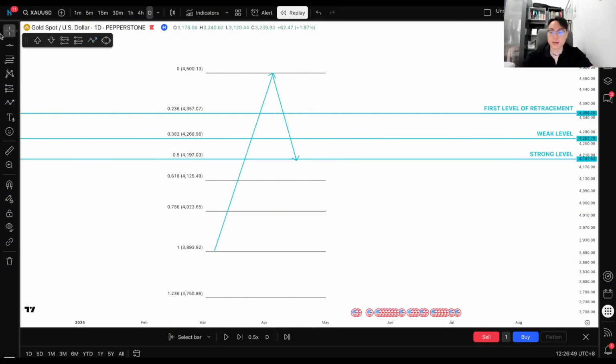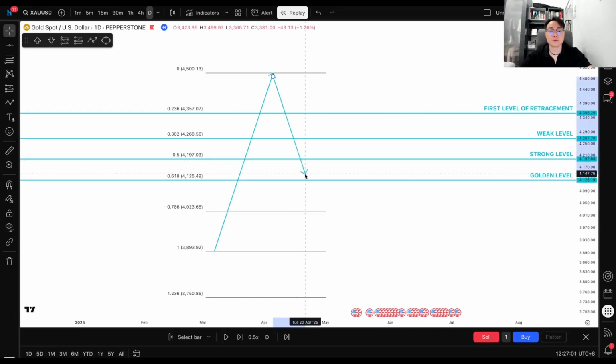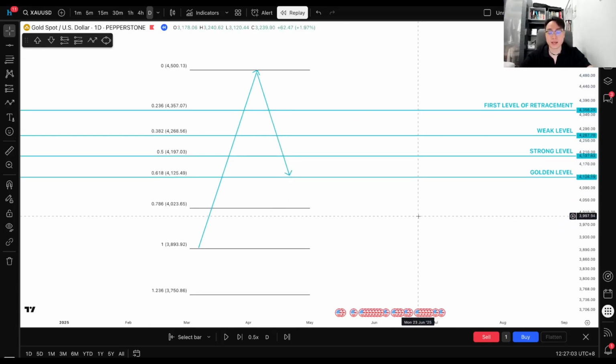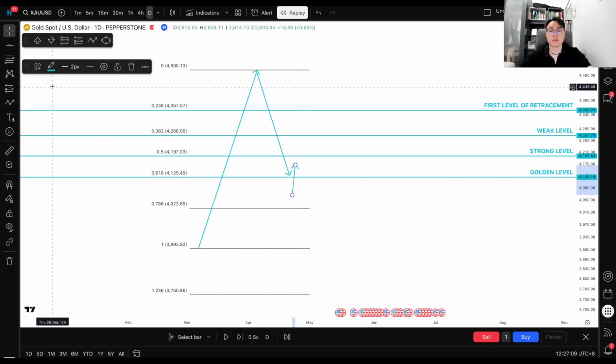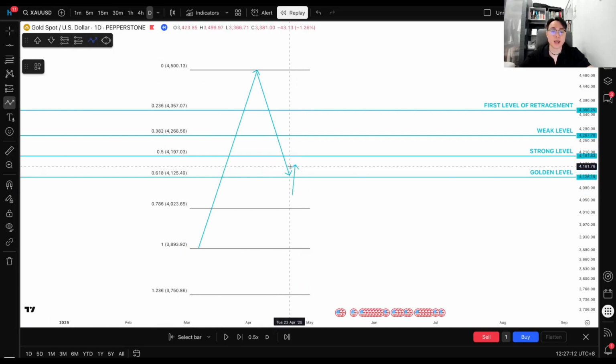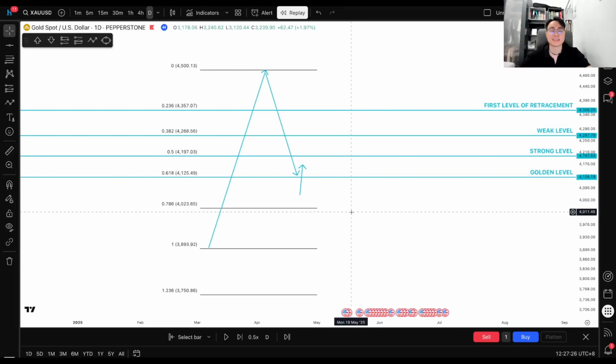When we are looking at the 0.618 Fib level, this is where everyone says this is the golden Fibonacci level. Whenever price actually taps 0.618, most of the time there will be a rejection coming in, or price will make another movement back up instead of continuing to drop, because this is a very strong level, and this is called the golden Fibonacci level on the 0.618 Fib level.